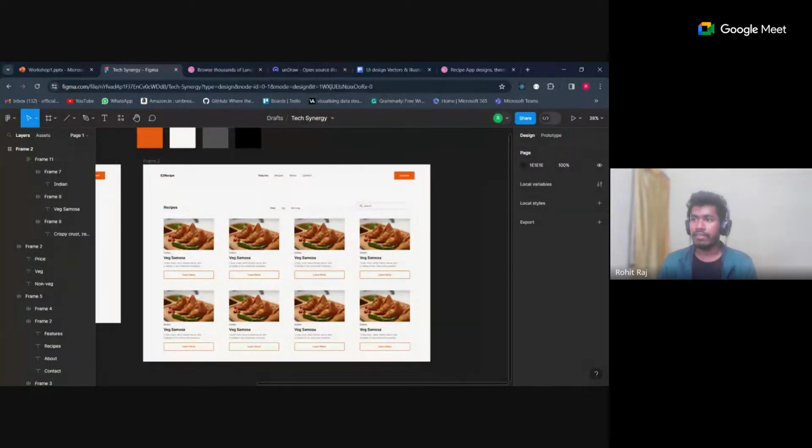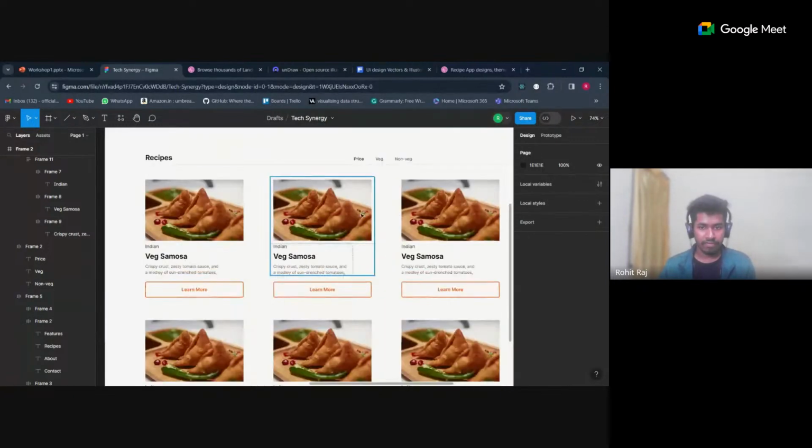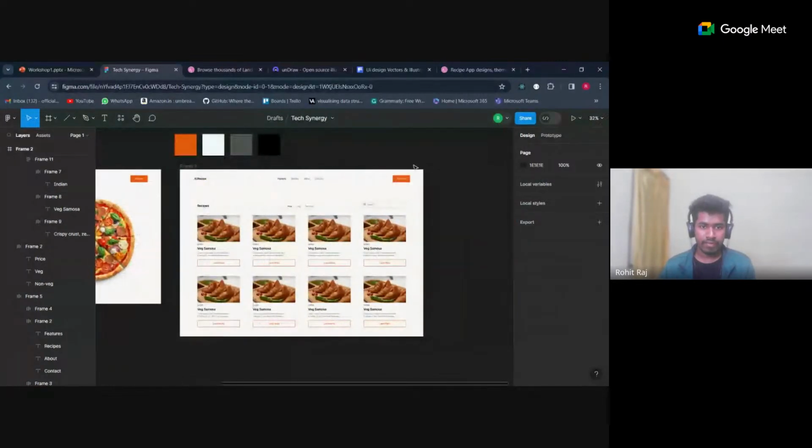So what else can we put in? I think we're missing out on a very important page, which is the description of each of these items, right? Because when we will be building this application later on in day 2 and day 3, we'll basically have a sort of a form where you can put in the details of the recipe. You'll upload it, it'll go to the database. From there, you'll fetch it through an API, we'll make API requests, and then we'll populate a page with all the important details of each of these recipes. Okay, so let's design that website.